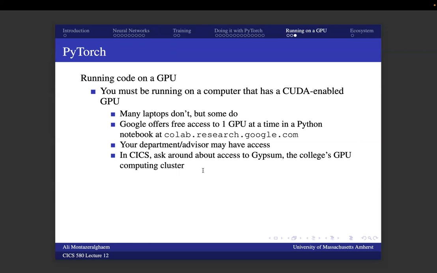You can ask them if they have. In the computer science department, we had GPUs on the Gypsum machine, which is the computing cluster of GPUs. And these days we have another one, which is Unity. If you are in the computer science department, you can use them.